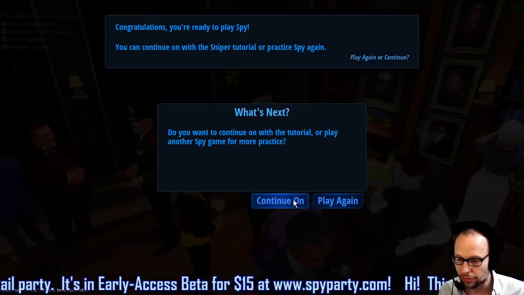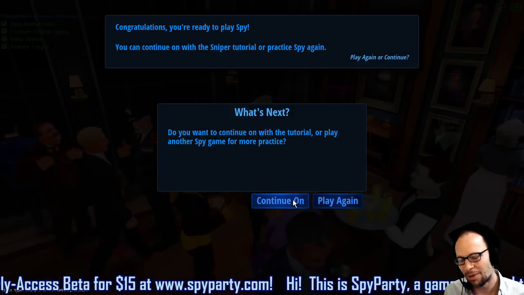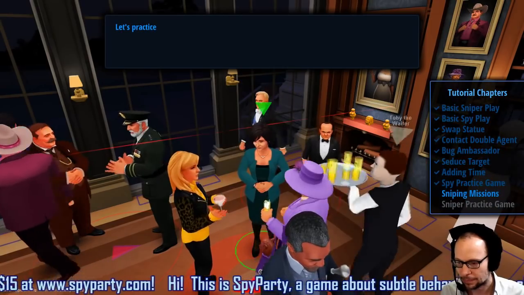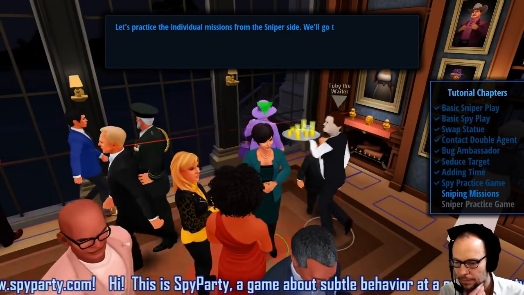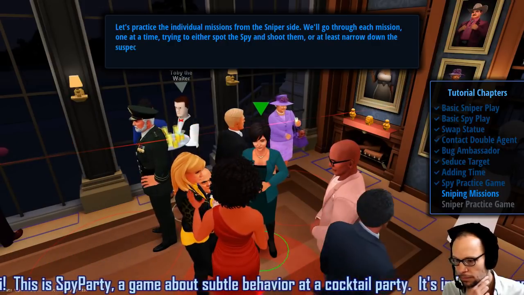There's no way to lose because it'll add time for you automatically and remind you and stuff. But maybe the first time through this shouldn't be here. I'm totally not sure. Let's practice the individual missions from the sniper side. We'll go through each mission, one at a time, trying to either spot the spy and shoot them, or at least narrow down the suspects.